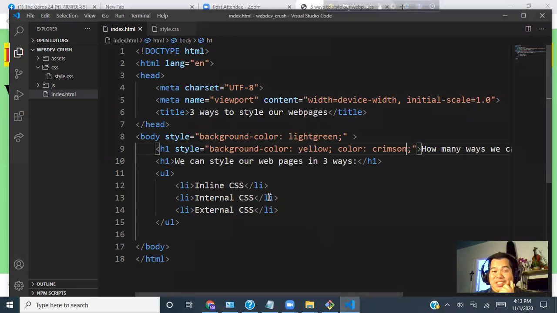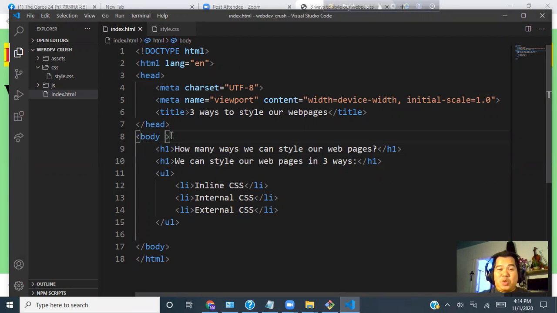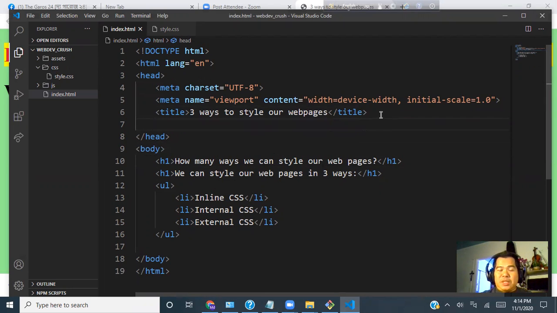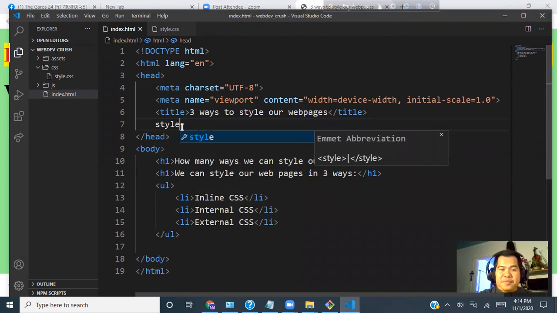Number two, internal CSS. This is called inline CSS, and I want to now remove all these things. Okay, go back to the previous stage, and now I want to show you how we can style internally. To style internally, what we will do is inside the head tag, opening head tag and closing head tag, I just type style.